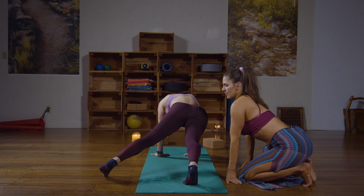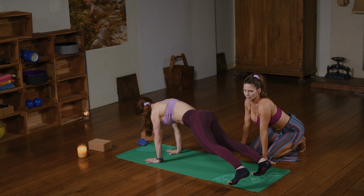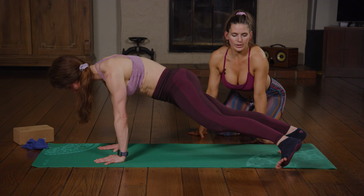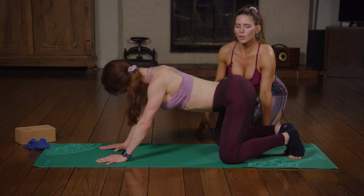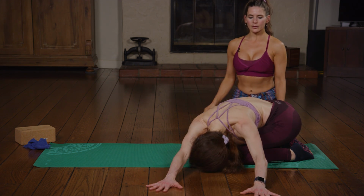4, 3, 2, square the hips, we're driving the chest away, breathe it in as you exhale, here we go. 4, 3, 2, it's a little touch, we're coming back. 4, 3, 2, drop that foot, child's pose, take a seat back, the whole upper body's going to the left side, find a long stretch, reach it over, relax it down.